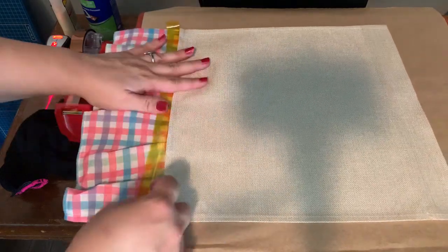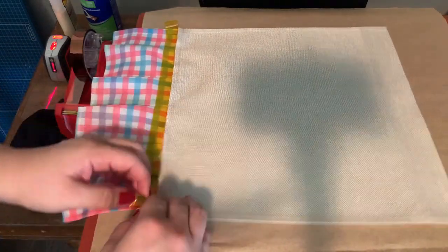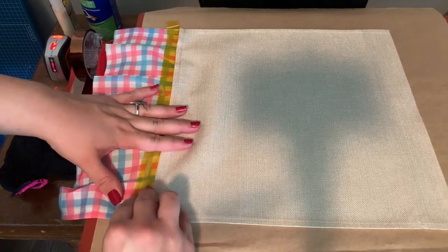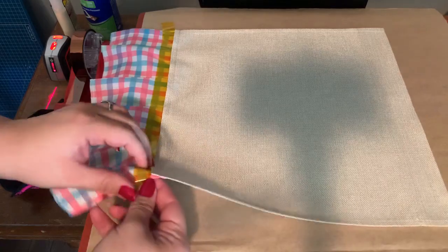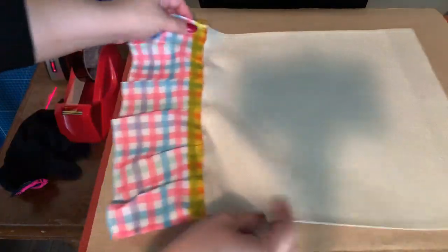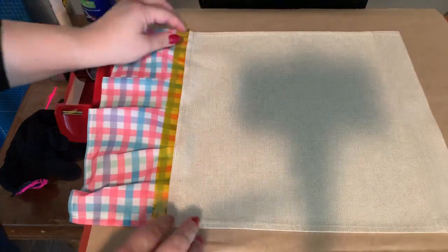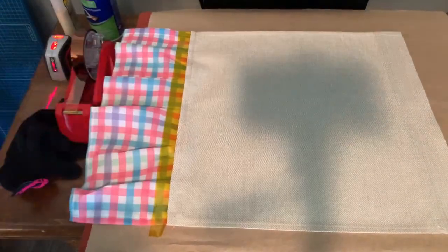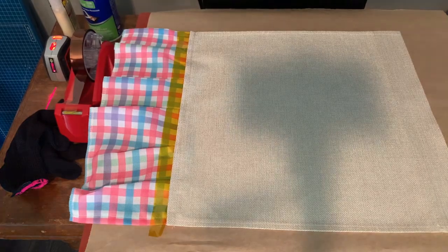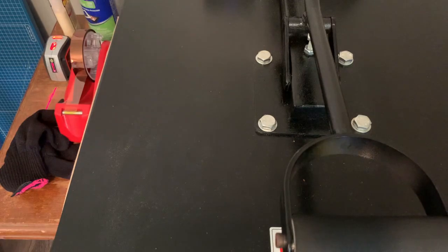Okay, the only thing is we want to make sure we don't accidentally puff up our ruffle in the process of applying this, because that will give us wrinkles in our flag. Okay, are we flat? I'm going to fold that under because it's sticking to the paper and annoying me. All right, I'm going to give this another quick pre-press just so we can make sure we're totally flat. We'll just do this one for like 10 seconds, mostly just because of that tape that we just put there. And then we'll go ahead and center up our design.